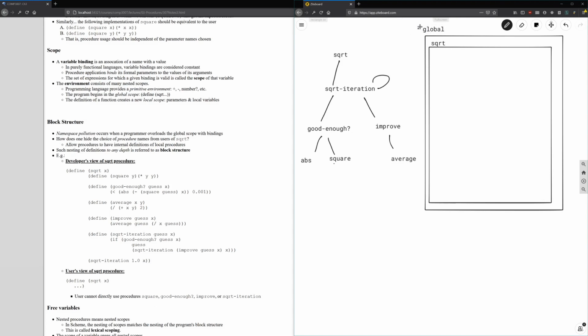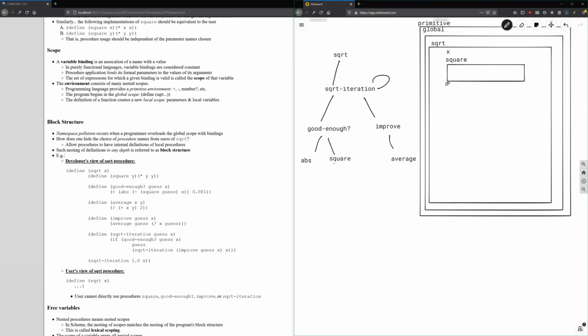Okay, but the global scope is defined inside of another block that maybe I should have left some more room for, known as the primitive scope, and that's the top level scope defined by the language itself. So inside primitive, the user-defined global happens automatically. Inside that, we defined the square root function, and inside square root, we defined all of these other procedures. So square root has storage for the variable x here, so let's put the letter x. It also has storage for the function square, which has its own scope, so we'll draw a box for that. It has storage for the function good enough, so we'll draw a box for that.